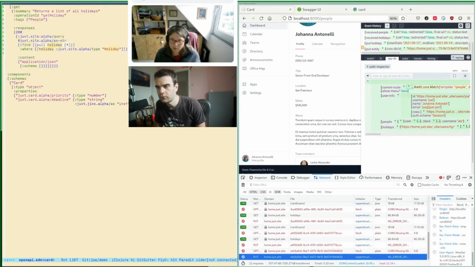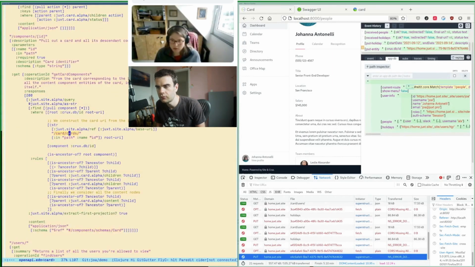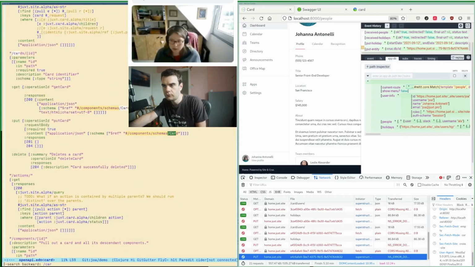I think probably. Where's cards/cards? Not there. It would just be /card, wouldn't it? Put card/cards has an ID, and that did have an ID, so it will be something like that.